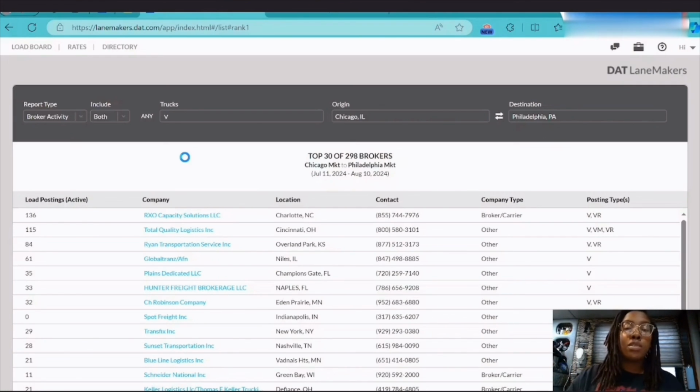But once you find someone who is willing to work with you and you guys mesh well together, you want to let them know, hey, I'm going to let DAT load board know that we'll be working together to find some loads for you. So they will reach out to you and give you a call, and just let them know that we're working together so I can go ahead and access the load board on your behalf. And that is how you'll be able to get into DAT load board to be able to book loads for your carrier, or for yourself if you are the carrier.